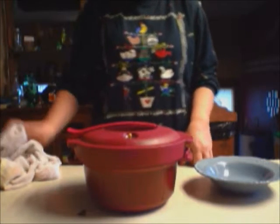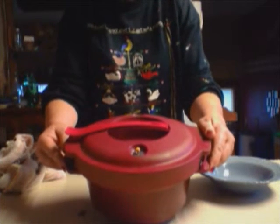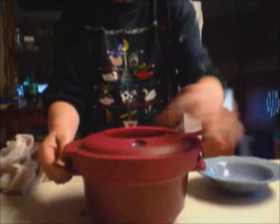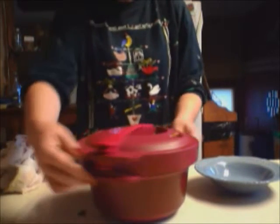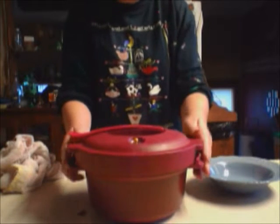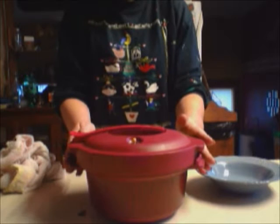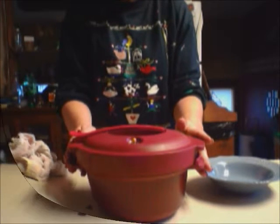Okay, it's been 25 minutes, and I don't know if you can see or not, but that little valve right here is up, and we have steam coming out of the hole over here. So what we're going to need to do is let this little valve set for about 10 minutes until it goes completely down and this steam's not coming out over here. The handle's still locked, lid's still locked in place. So when the little valve goes down, we'll come back and open it and see how the soup turned out. Be right back.